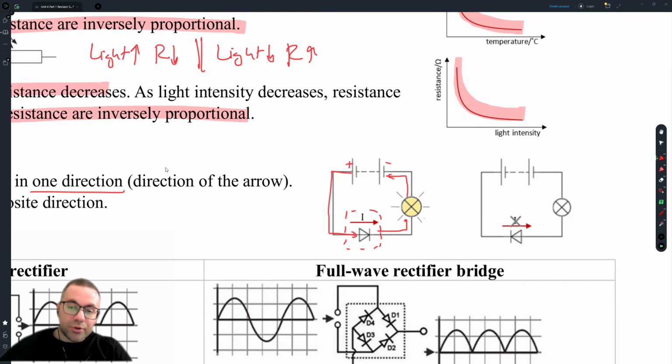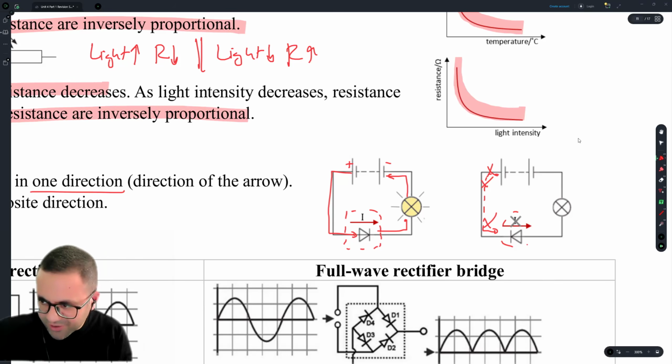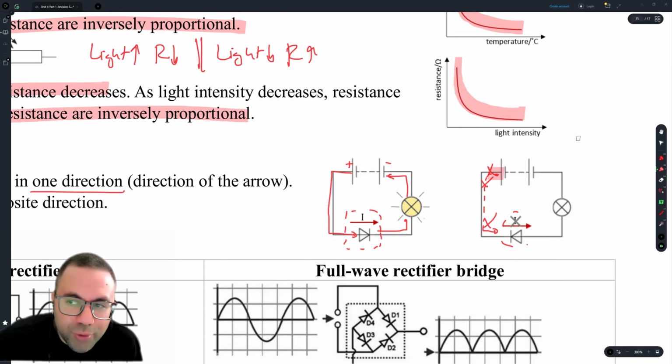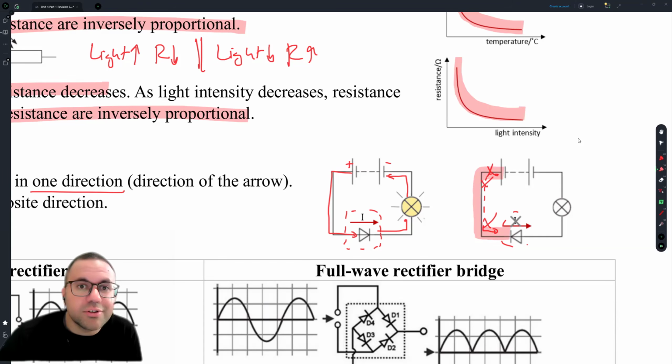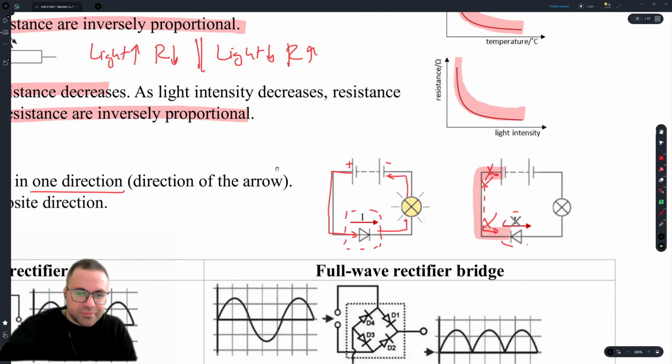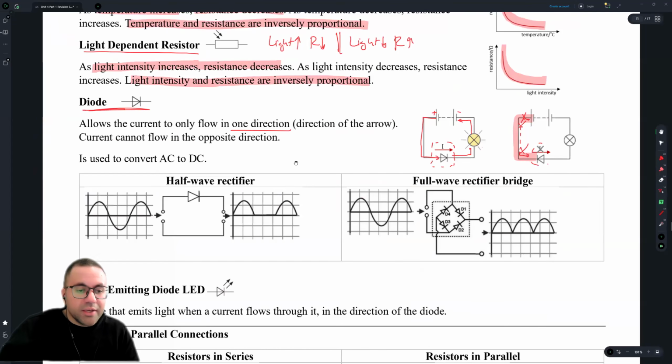But if you connect the diode in reverse, and the current is going to flow in the opposite direction, it doesn't even leave the supply. Again, because some students think this. Look at this. It does not go through the circuit. The charges don't go through the circuit, meet a diode, and go like, oh, there's a diode in reverse, we need to stop now. No. There's no current in the first place. Zero current. Diode stops.